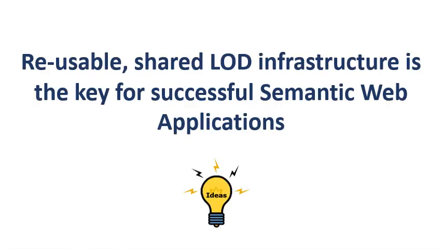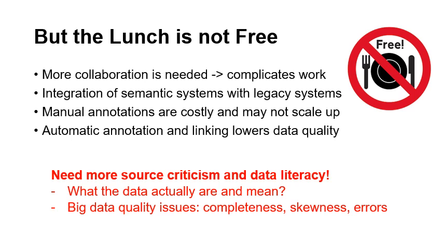In my mind, reusable, shared linked open data infrastructure is the key for successful semantic web applications. But the lunch is not free. More collaboration is needed between organizations, and this of course complicates work. Integration of semantic portals and data services with legacy systems is a challenge in many places. Manual annotations are costly and may not scale up, but on the other hand, if we are using automatic annotation and linking, this lowers data quality.